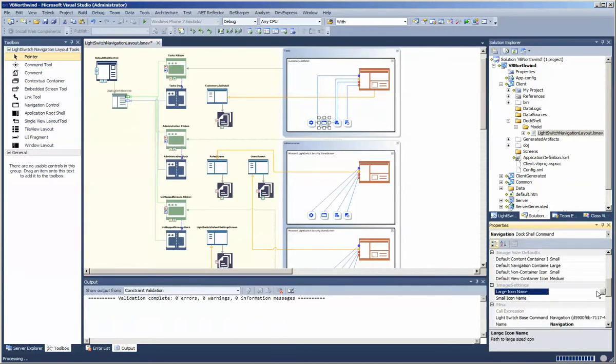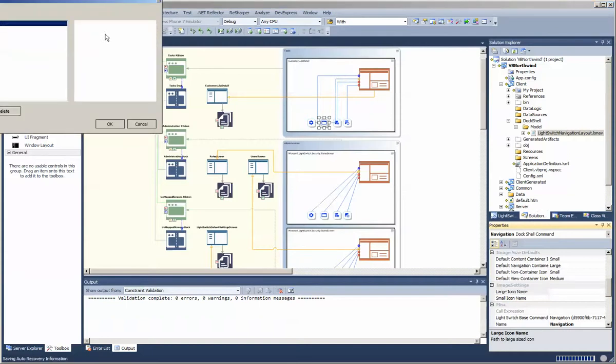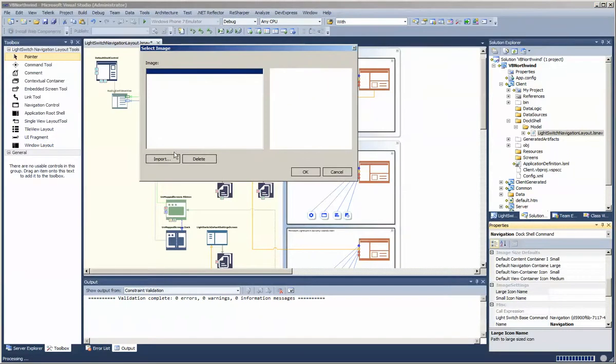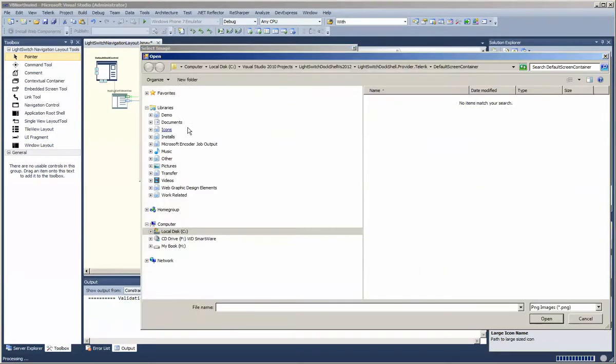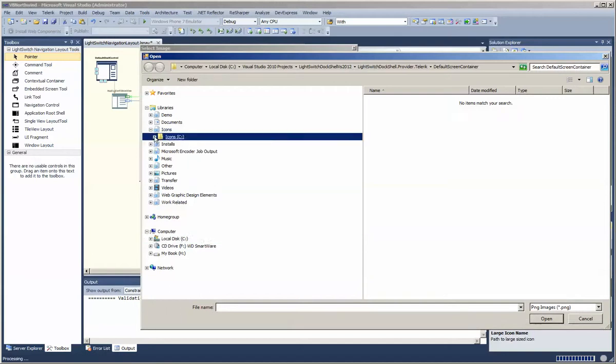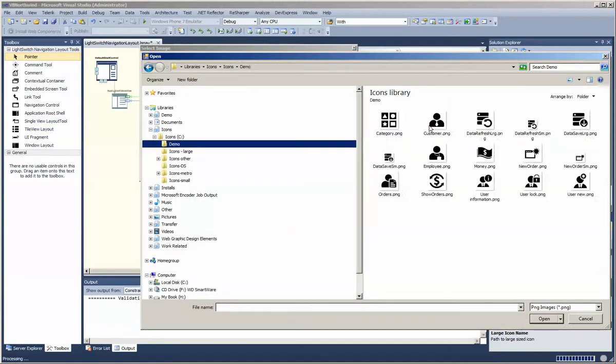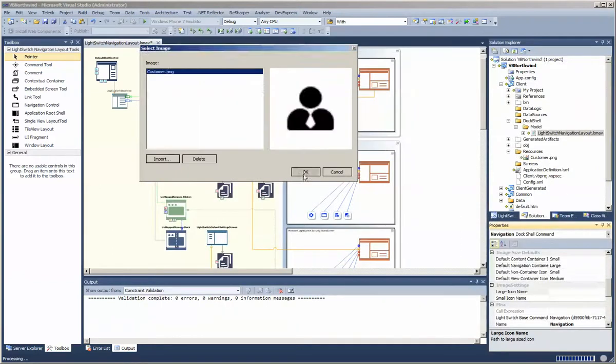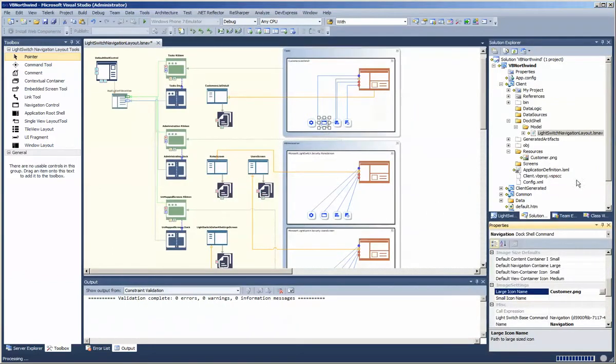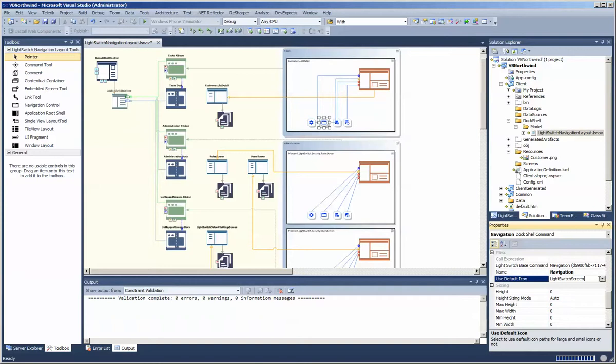An eval key restricts you to two tabs or navigation groups, and it restricts you to, let's see, customer. I'm just putting some icons in while I'm finishing this up. There we go. It restricts you to two navigation groups and four LightSwitch screens. So, by the way, these properties that I'm changing here, all of this is explained in the intro video, and I think we're ready to go.